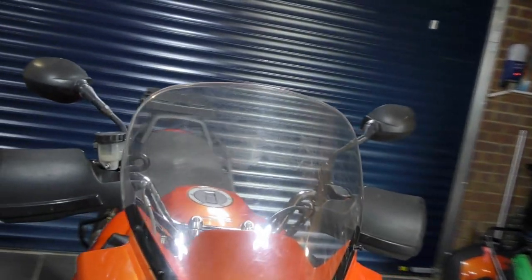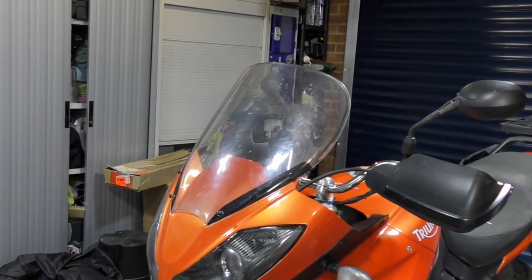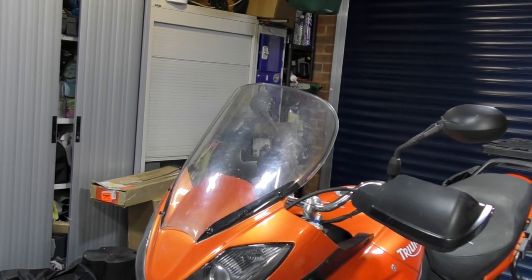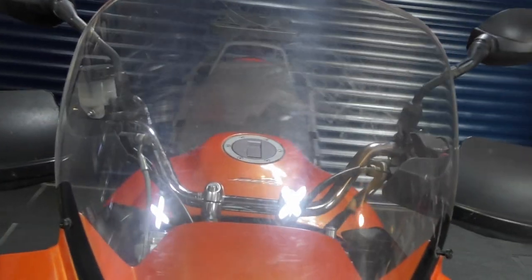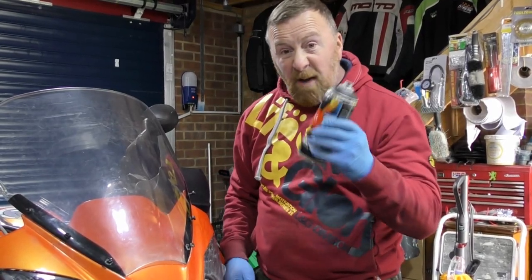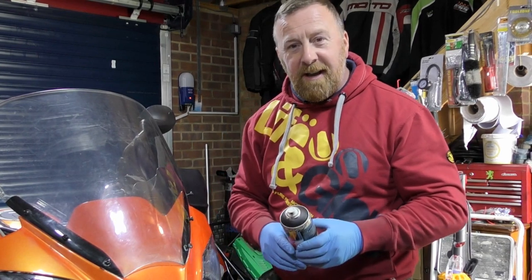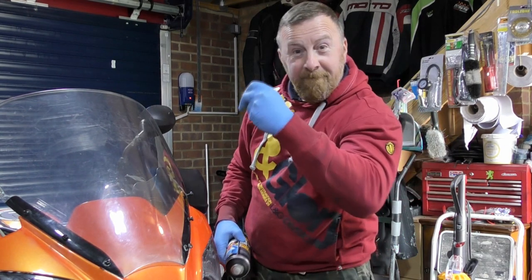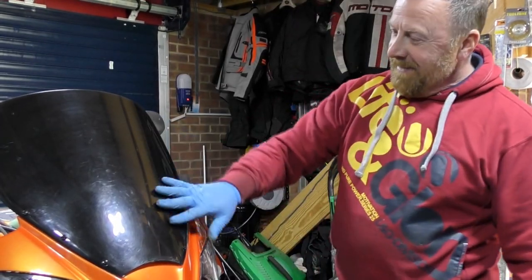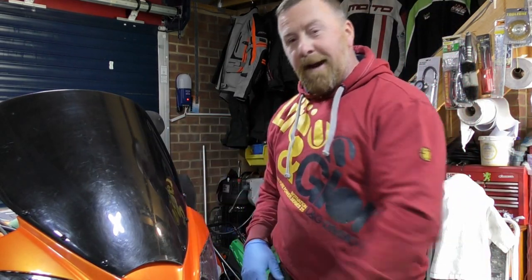So I'm going to get on with this. Come back in a few minutes and have a look at this screen. This is what you get now - I'm well above the screen. While I was riding home last night I did think if I blacked it, would I see through it? But you can see completely around it, it's not intrusive. So that's going to be black. Look at all those scratches and muck. Let's see if I can clean it up and just blow it over. It'll last forever, but if I don't like it I'll just petrol it off and you've got a clean screen again. Remember - inside, because all your crap will hit the outside.